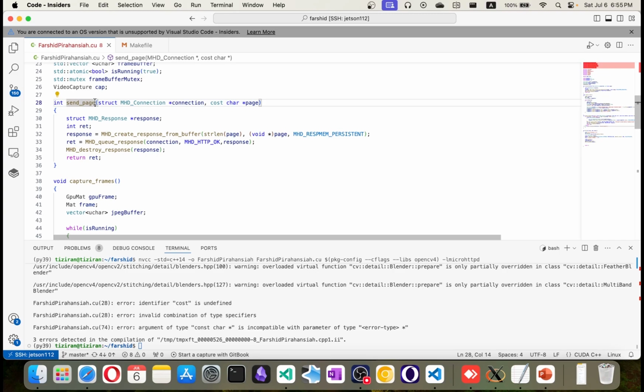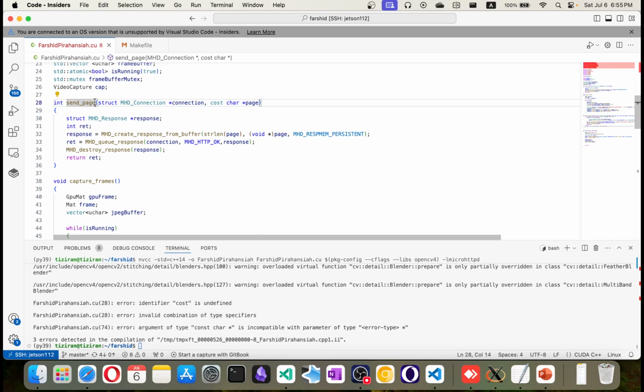Okay, server is running. Now we can open a new tab in the browser and go to the URL.